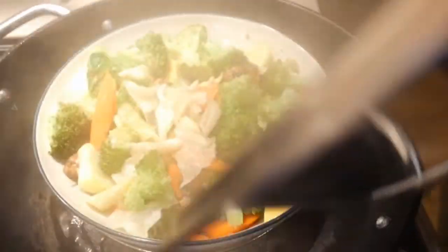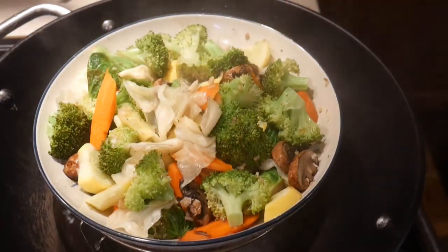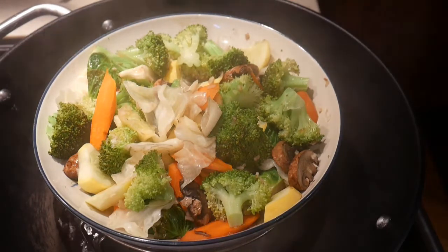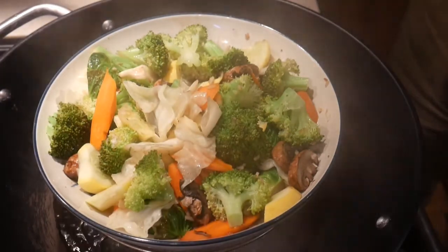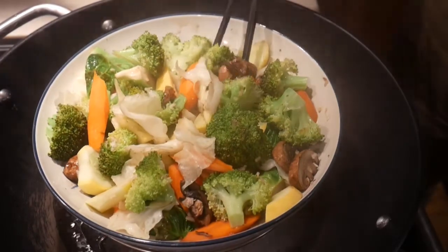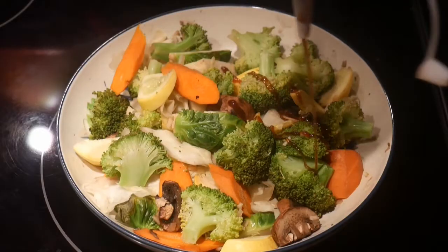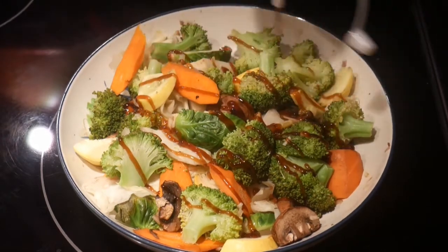I did a quick taste test and my friend Jim is absolutely correct. This method allows you to cook the vegetable to the doneness of perfection. This way you will not overcook or undercook any vegetables. I put the cover back on and steam the vegetable for another 2 or 3 minutes and it is done. Before I serve the vegetable on the table, I drizzle the surface with a little bit of oyster sauce.